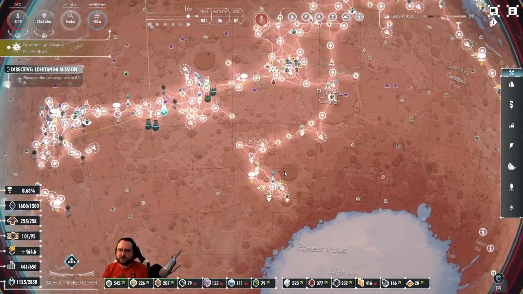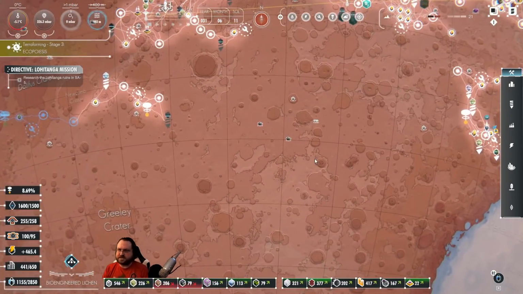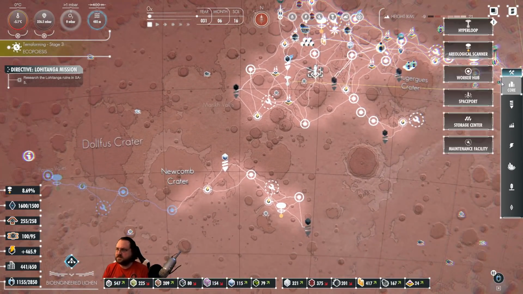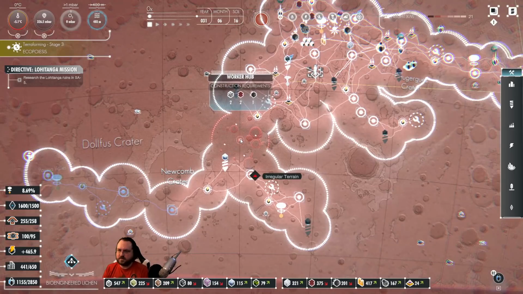We have some water stored. We actually have pretty good food production as long as the water gets deposited. Mostly we need more water. Oh, this is completely disconnected, as some of our mines went.